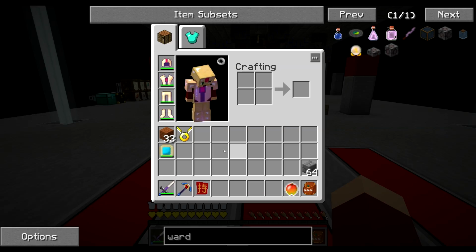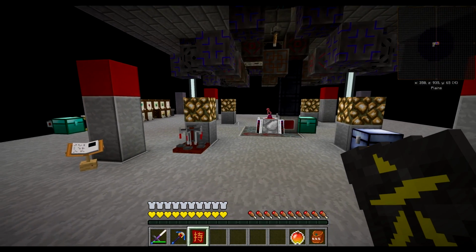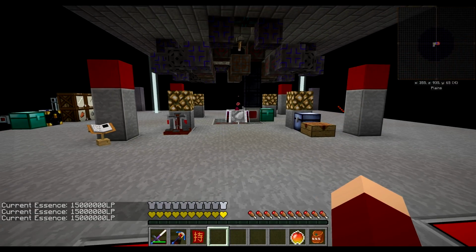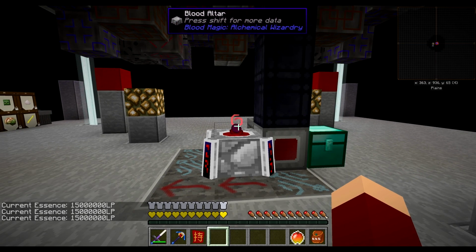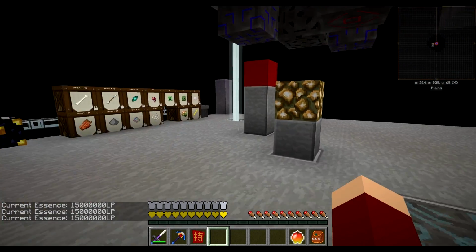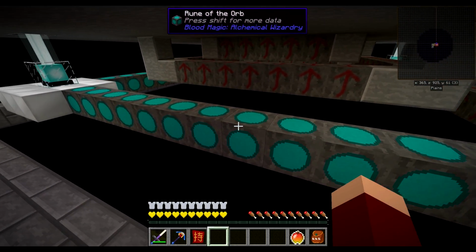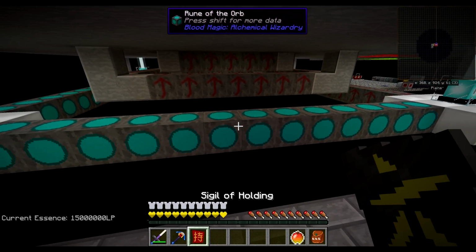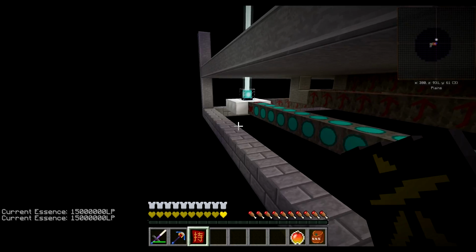Alright guys, so after waiting an extremely long time, probably in the neighborhood of like, I don't know, 6 hours more, I finally have 15 million life points. To get this high, you're going to need the tier 5 altar with the tier 5 orb, and you also need 25 Rune of the Orbs. What these do is increase how much you can have in your soul network. So with those 25, I can hold 15 million.